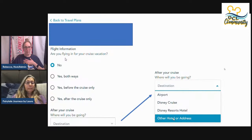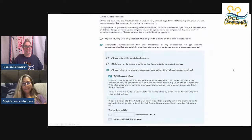I would always recommend doing this on your computer and not trying to do it on a mobile phone or a tablet. It's just easier to have all your information pulled up on a big screen, especially since my eyesight is not what it used to be. I do my check-in, I do anything that is big and important on my computer. Yes, I don't want to mess up anything and have it kicked back.